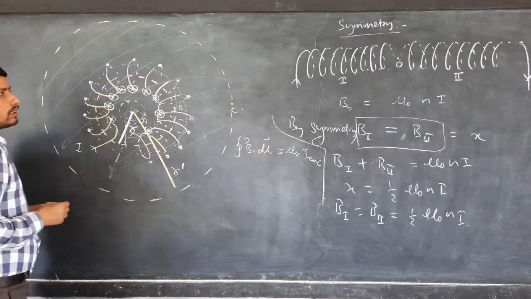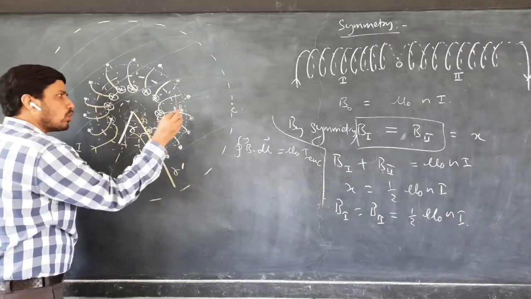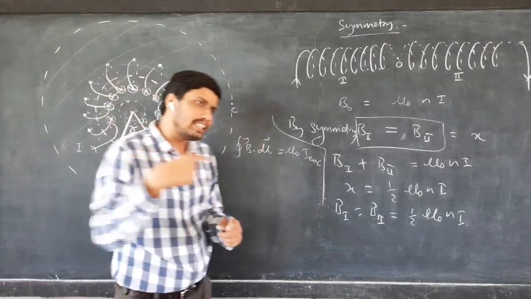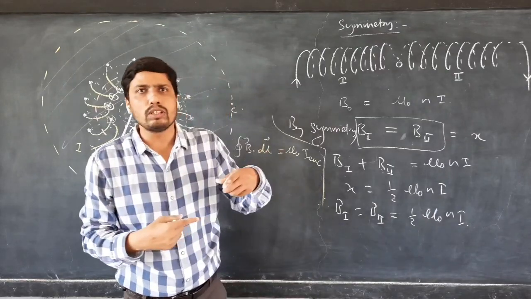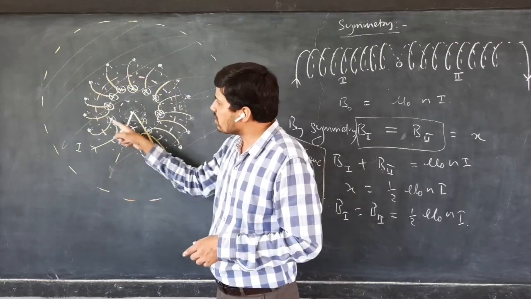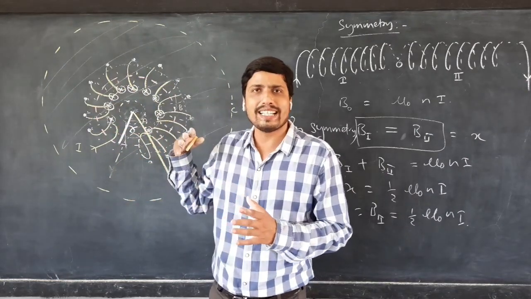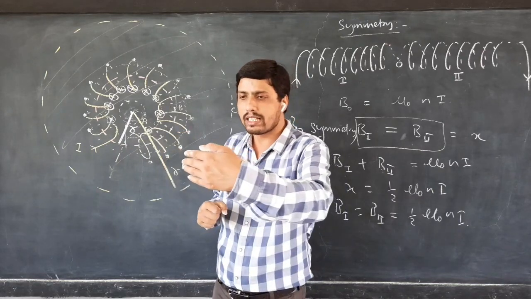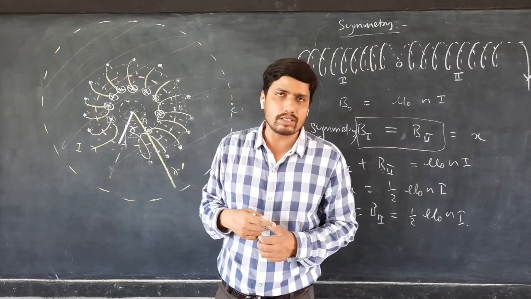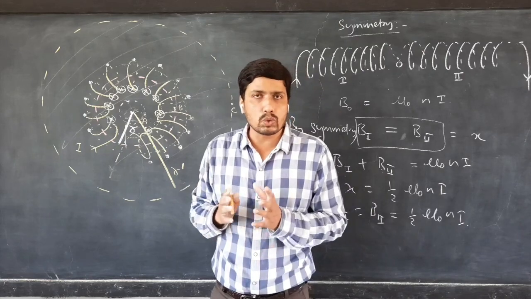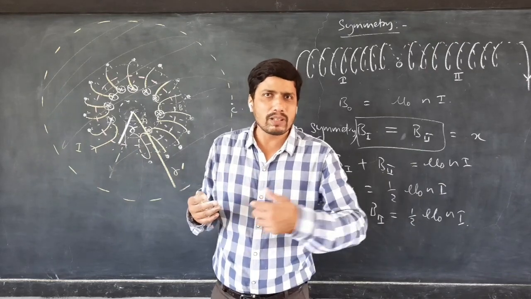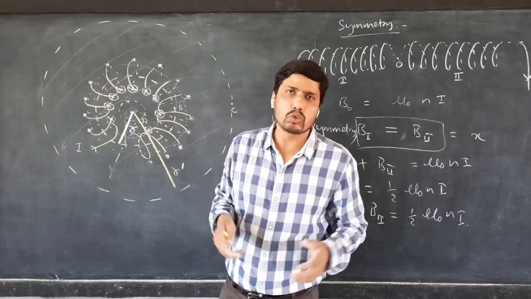Now inside this we have dots also, we have crosses also. Dot, cross, dot, cross, dot, cross. That means current is entering at some locations and current is coming out of the flat surface at some locations. And the number of dots is equal to the number of crosses. So the number of times current enters the flat surface is equal to the number of times current leaves the flat surface. And therefore the total current enclosed will be as many plus I's, as many minus I's. So the total becomes 0.